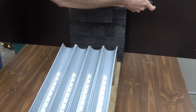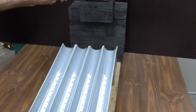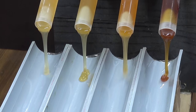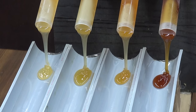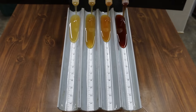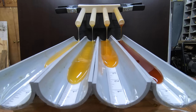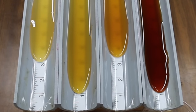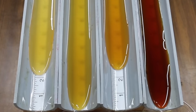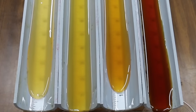The new Motul is in the left lane, the new Penrite is in the second lane, cooked Motul in the third lane, and cooked Penrite is in lane four. The Australian family-owned Penrite is the first to hit the oil slide, both new and cooked. Motul, the French brand, is very close behind. Unfazed by the heat, the cooked Penrite is neck and neck with the new Penrite. The new Penrite finished ahead of the cooked Penrite by about three molecules, and ahead of the Motul by about two inches. The new Motul comes in third, about a half inch ahead of the cooked Motul.